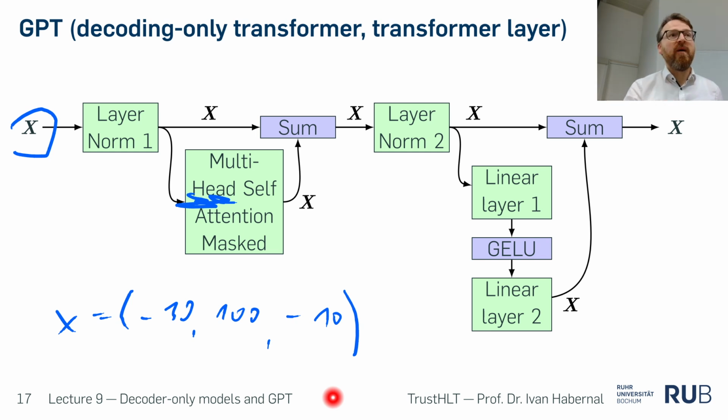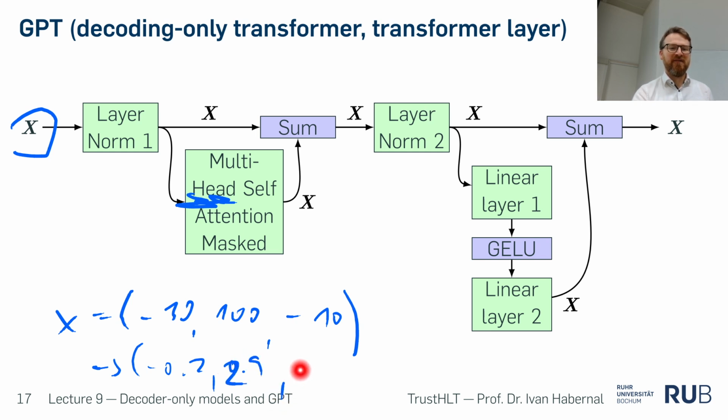You want standard deviation of 1 and mean of 0. So you take this number and center around 0. Let's say after it could be, I have no clue, something like minus 0.2, 2.9, minus 0.3. But the idea is the vector got centralized, like the numbers are considered as a sample from standard normal, and they should be centered around the mean at 0 and the standard deviation 1.